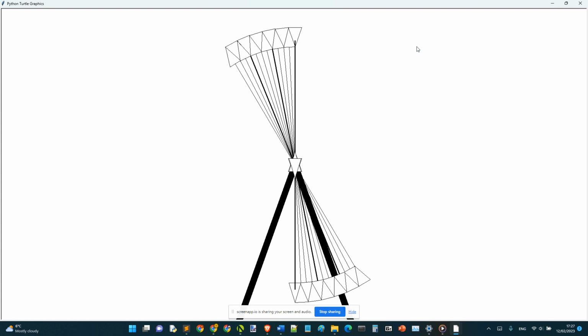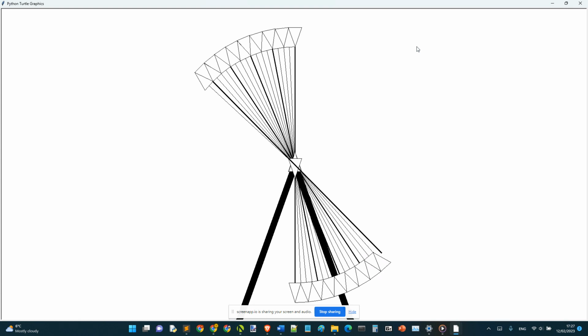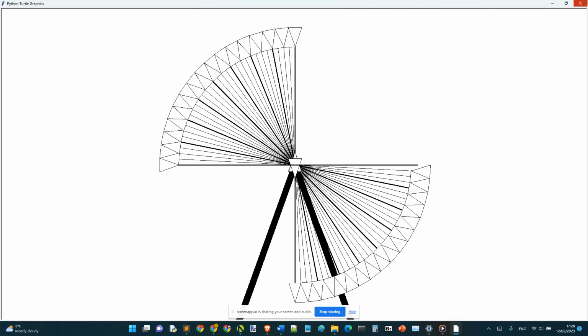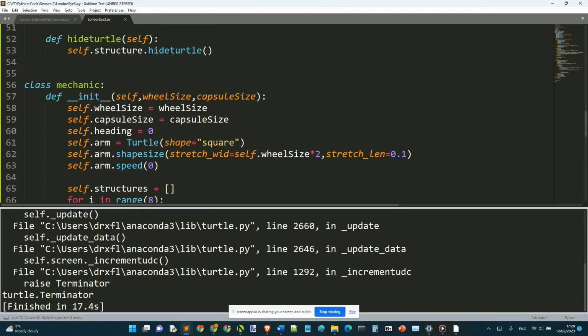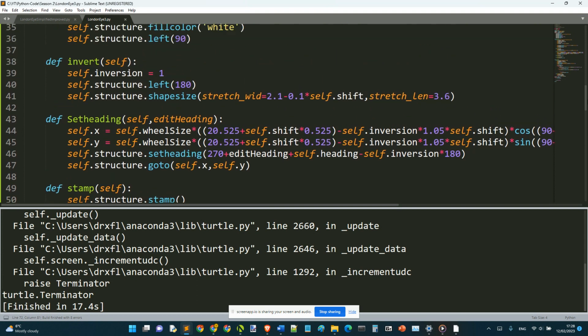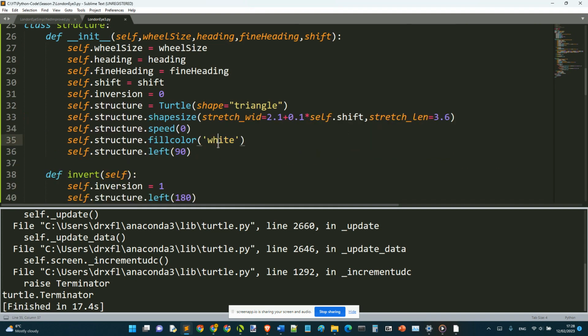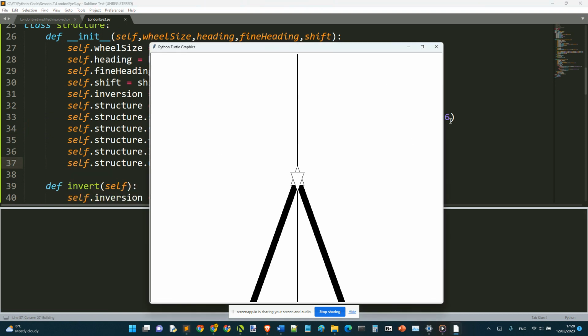That feels so good, to finally have created something. Except I forgot to take the pen off the page. Yes, probably. Fill color, self.structure. There we go.